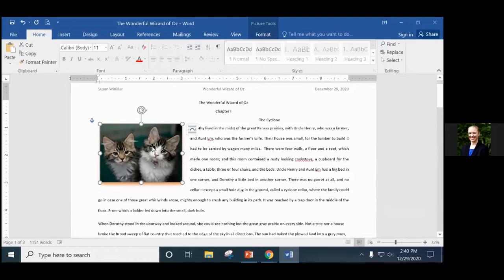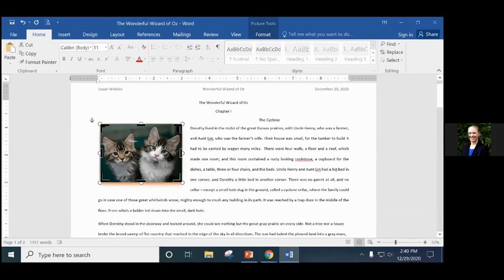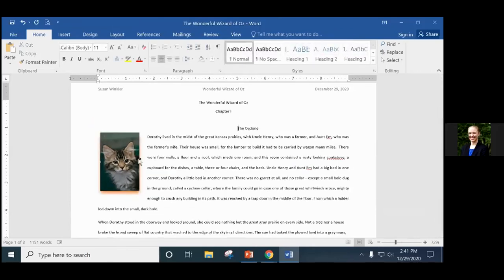So if that's the case, we can right click and we can say we're going to crop. And what'll happen is you have the white bounding box behind with the little circles, but you also now have the cropping tool here, which gives you these black corners and things in the middle. So this is also going to let you crop. So if I want to crop out just this kitty, I can slide it across like that. Do you see how it's a different color now? That means it's no longer part of the image. So when I let go, it's now telling me, okay, is this what you want? And this is what you want to get rid of. And then if I hit enter, it'll get rid of the other kitty. So now we just have one kitty. So that's cropping an image.